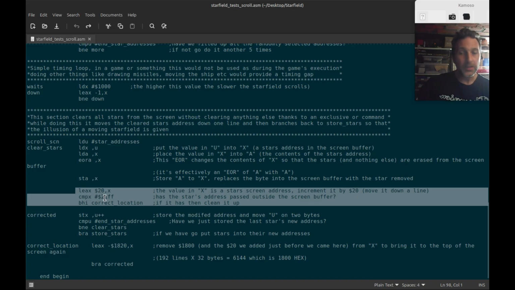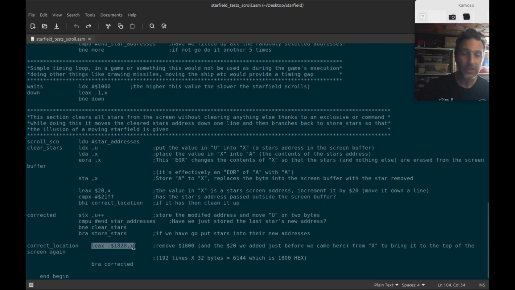So if it's not bigger than 21FF having added 20 hex to it, then it'll go on, and what it will do then is store that address back to U. So it becomes the new address that'll be fetched the next time that we want to redraw our stars on screen. That's more or less it. And if, however, it has gone beyond that 21FF threshold, it will branch down to this little routine here, correct location, which is right here.